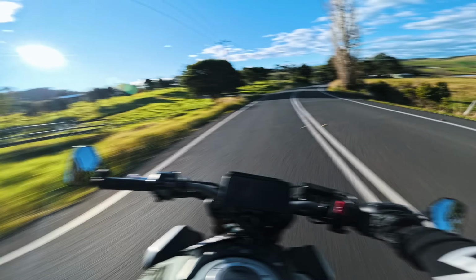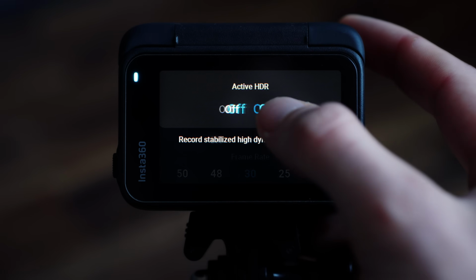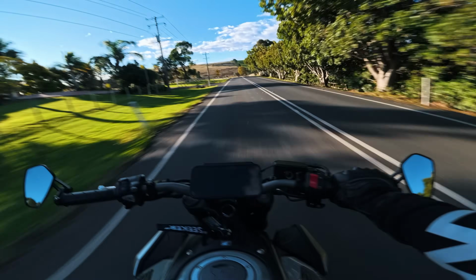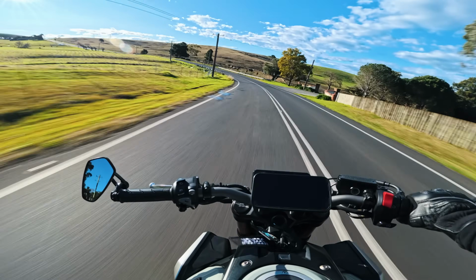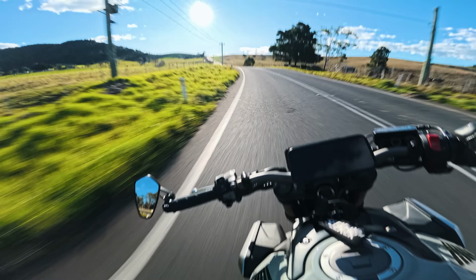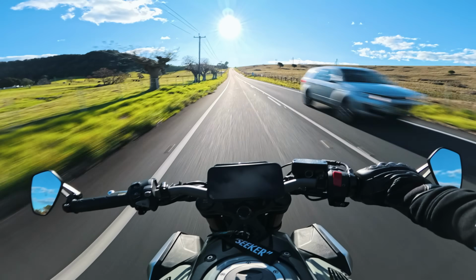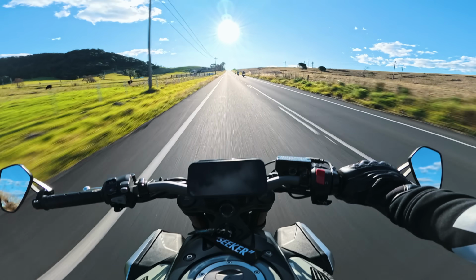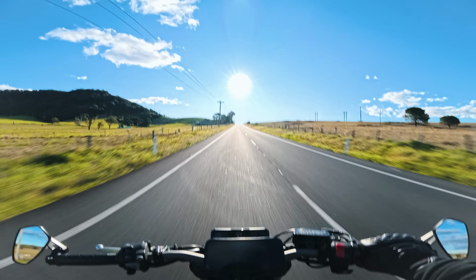Ooh, hello cows. Next up we have active HDR. I just have this turned off because we're shooting in full manual settings, manual shutter speed, manual ISO, ND filter. It's fully manual. We don't need active HDR to be on, otherwise it's gonna try and fix the footage even though it doesn't need fixing, and it's gonna make it look really computerized. And don't get me wrong, active HDR has its place, but just not for this, not for motovlogging with ND filters and stuff like that. The boys. Damn, I am riding directly into the sun right now.